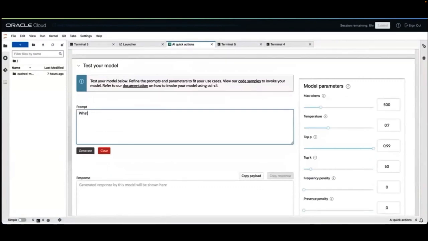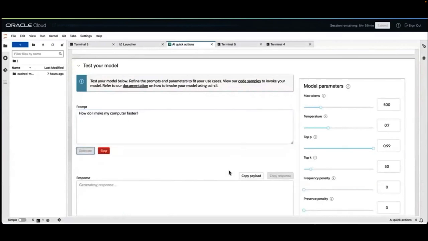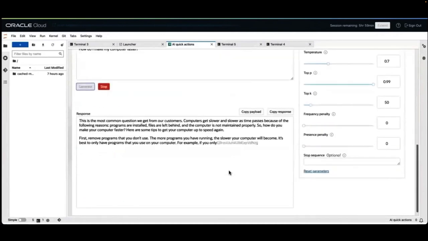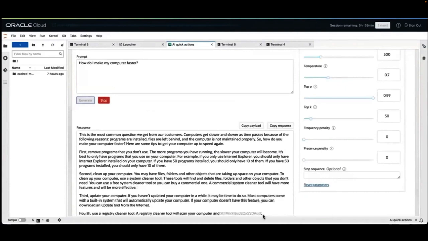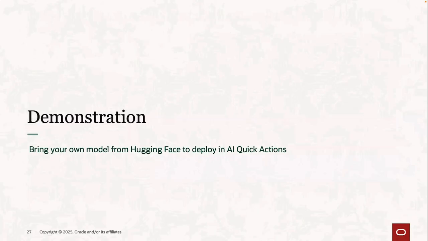Let's give it a prompt. Okay, so that is a demo of AI Quick Actions.